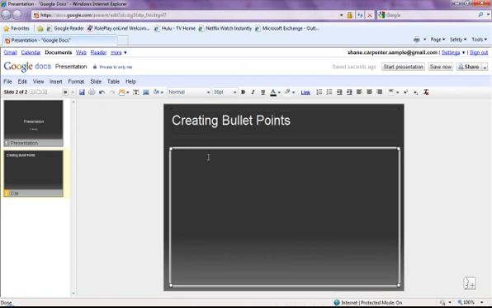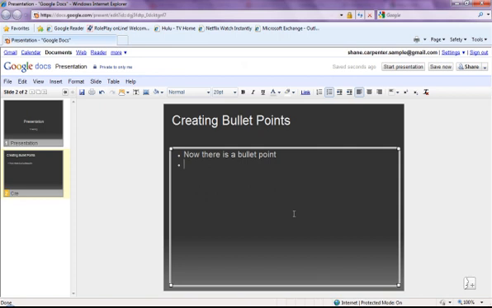And then we're going to add the content. Unlike PowerPoint, this does not automatically create bullet points for you. You have to tell it to. So otherwise it'll just be typing plain paragraph text. So the first thing you'll want to do is click bullet list. And now you have a bullet point. And then we click enter, and it remembers the fact that now we're making a list.